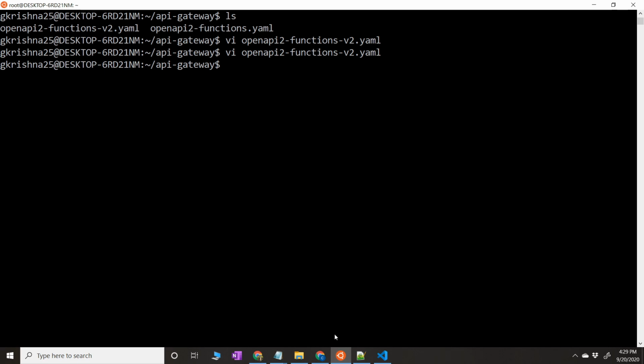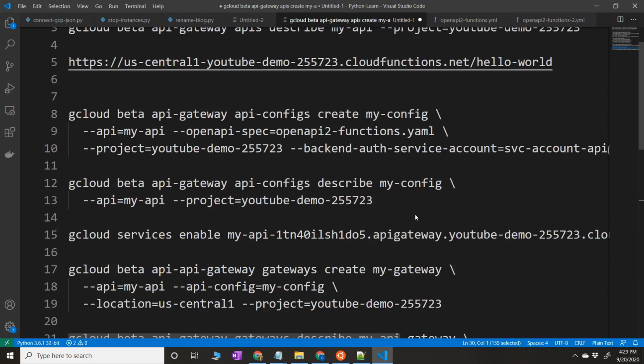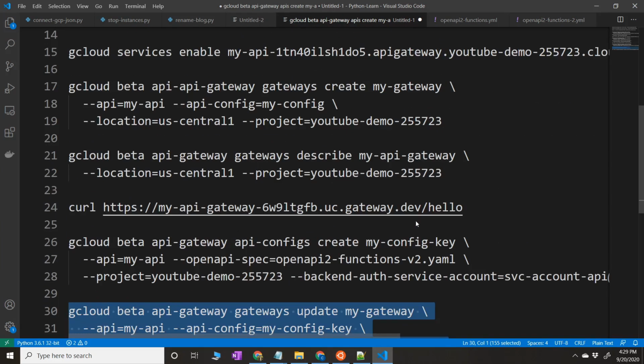The next thing that we have to do right now is create a new configuration file, right? So for that, the command which I'm going to give here is the same command that we used before, but slightly different in the sense that I'm going to create a new config name because we already have my config. So I'm going to call it my config key.